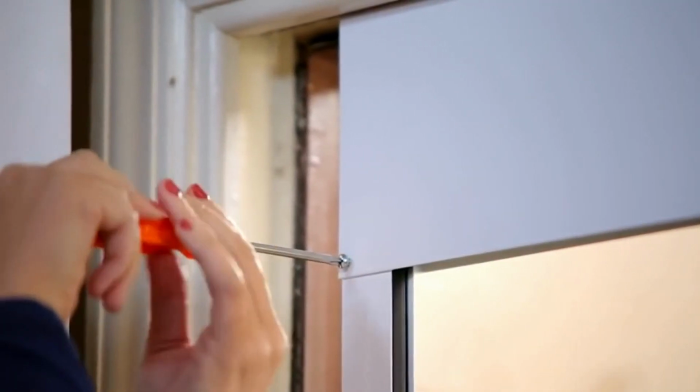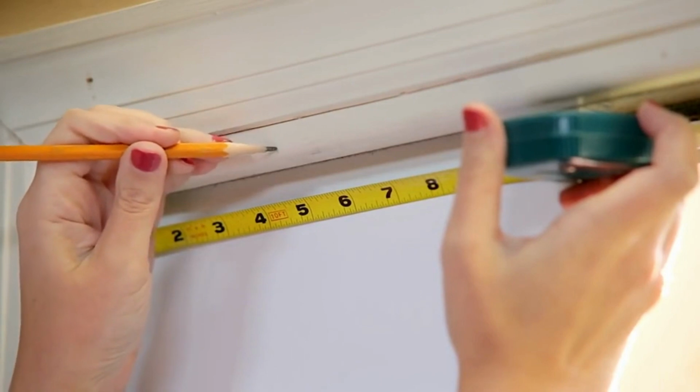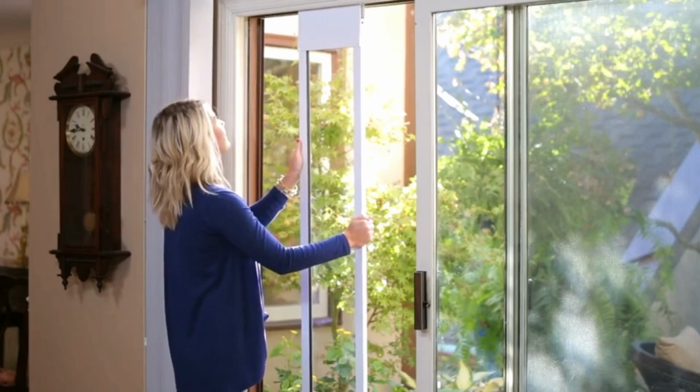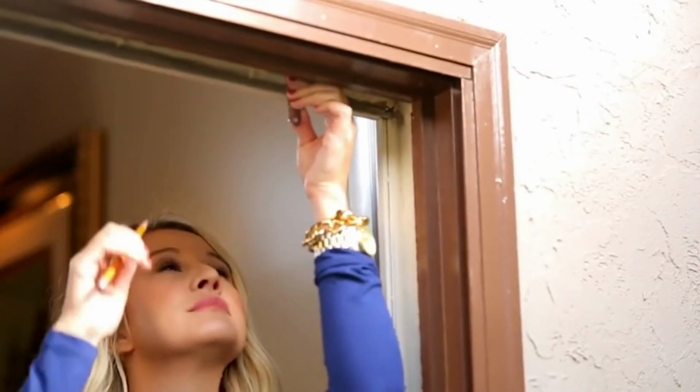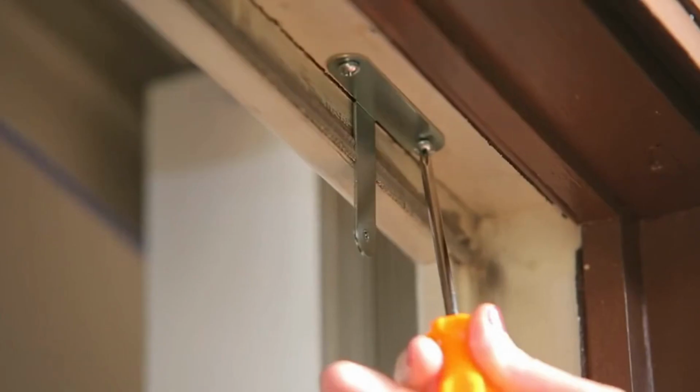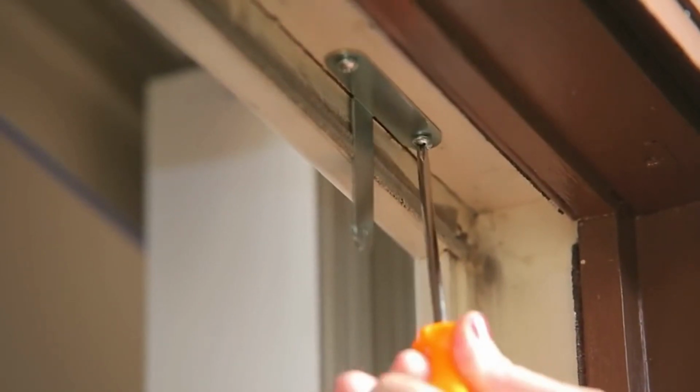With the door against the frame, find and mark the center of the exposed portion on the door frame. Move the door back out of the way, then line up one of the T-brackets with the center mark on the door frame and mark the track. Drill two pilot holes. Then screw the T-bracket into place.